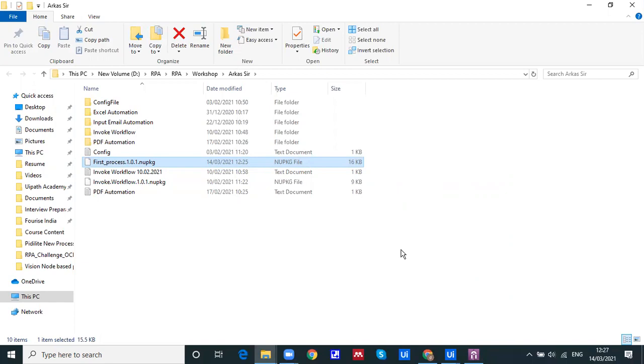One more question: if I extract a large image from an application or website, how is it possible? Which activity can we use for that? For extracting images, large images. Is it okay to use an OCR activity? The question is not clear to me: whether you want to download the image or extract the data from the image.